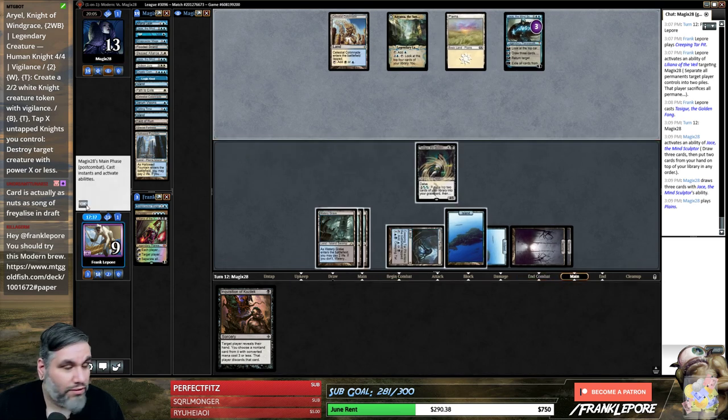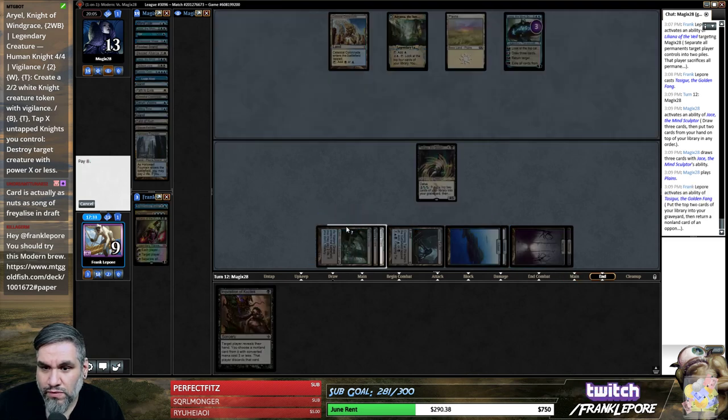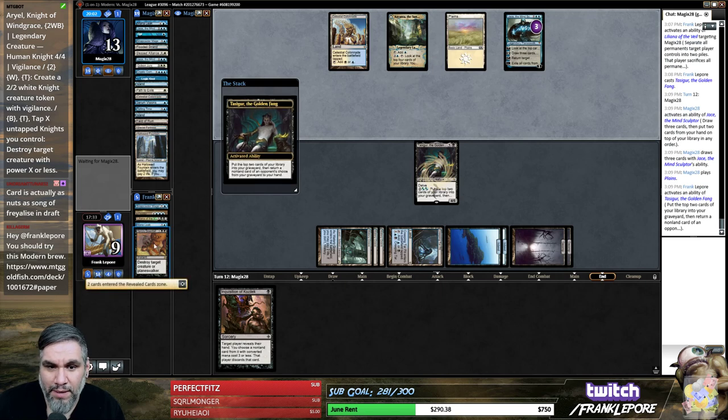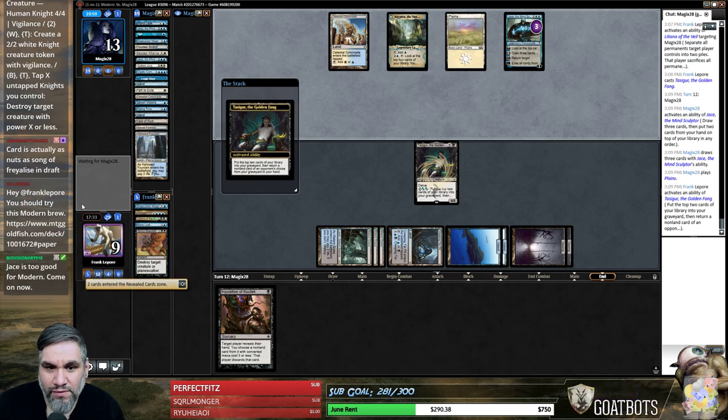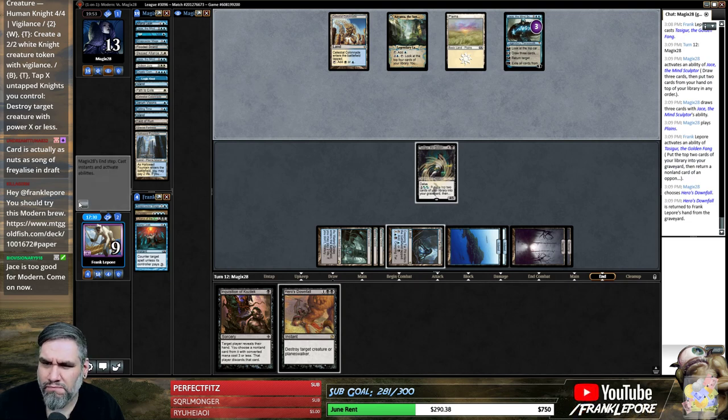This is what I get for playing Magic: The Gathering while I have yard work happening. Oh, give me a Mana Leak. That's what you're going to give me, even though it counters literally every card in your deck right now. Jace is just broken. Oh, Hero's Downfall.